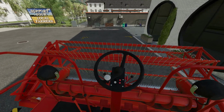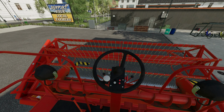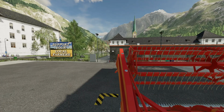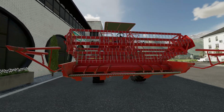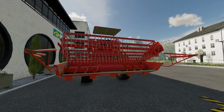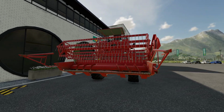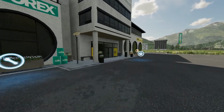Right, let's park up in the bay. There we go. Engine off. Well, a bit like when we got rid of our first tractor, I'm not quite so sentimental about this one, but it's done its job and now it's time to upgrade. So I'm going to pop into the store and get this sold.